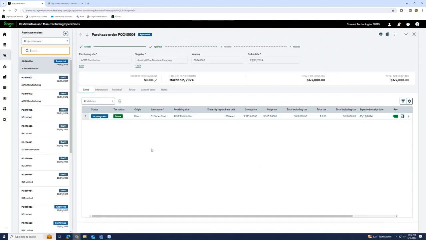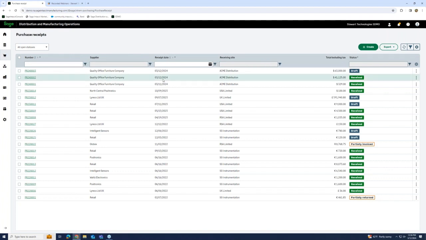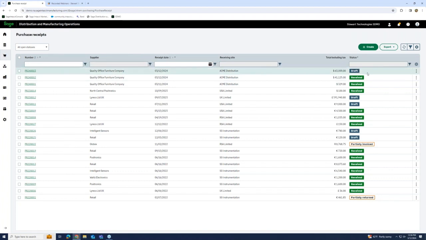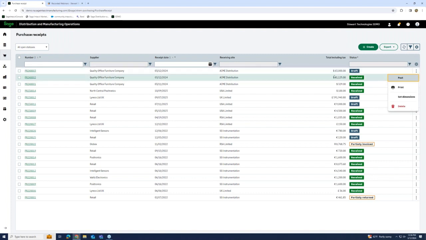And you'll see right from the PO window, I'm actually able to create the receipt. And so now if I want to look up that receipt, I'll just go to purchase receipt. You'll see here, again, it's in draft mode. And so my receipt's been generated, but now I actually may have to go ahead and finalize it.